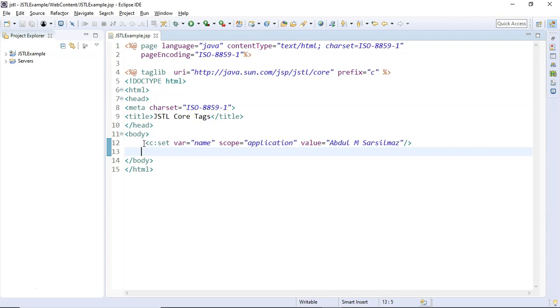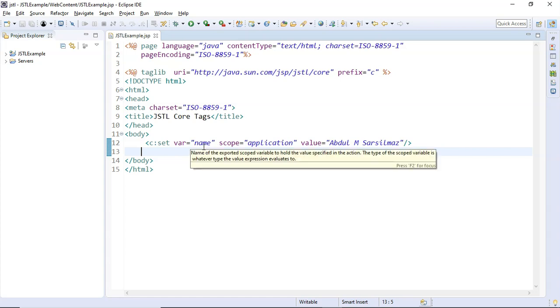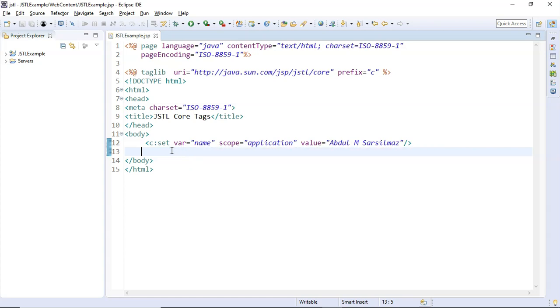In the previous lecture, we used the c:set tag to set this string Abdul M Sarsilmaz in application scope inside this variable name. So after setting this string inside this name variable, I am going to print the value from this variable name in this paragraph.